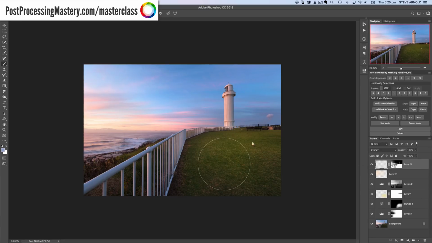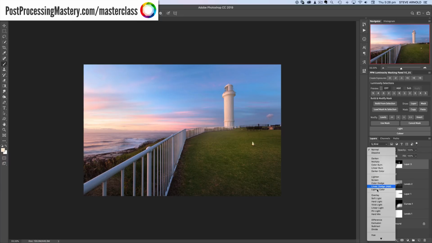And now, let's sample again a light warm color from over here on the left-hand side of the sky, and clicking in the actual layer this time. Well, actually, let me go back to normal so we can see more obviously what's happening here. I can just brush that color into the lighthouse, and we can see it's not brushing into the sky. So if I turn this off and on, we're actually getting a bit of foreground as well, but I think that's okay. So this is restricting the brush stroke to the lighthouse without going in the sky.